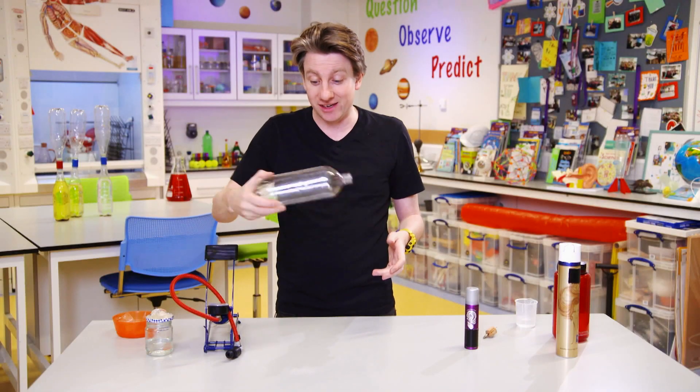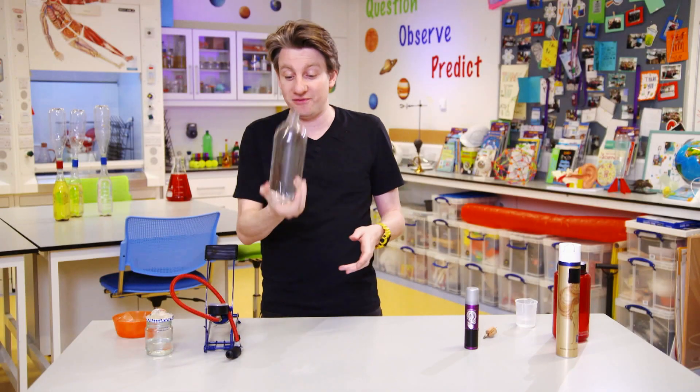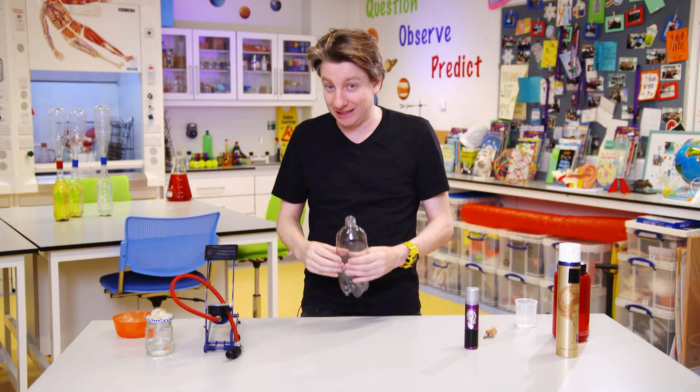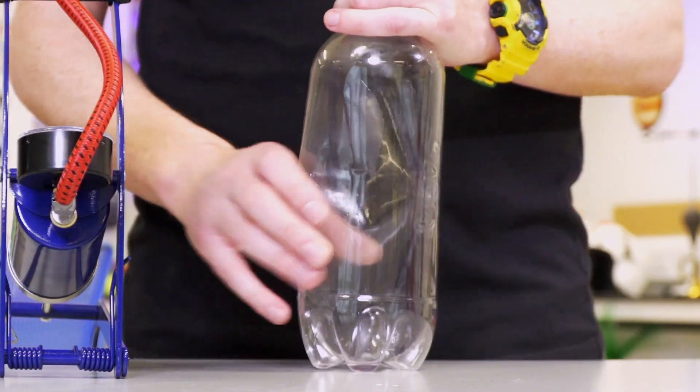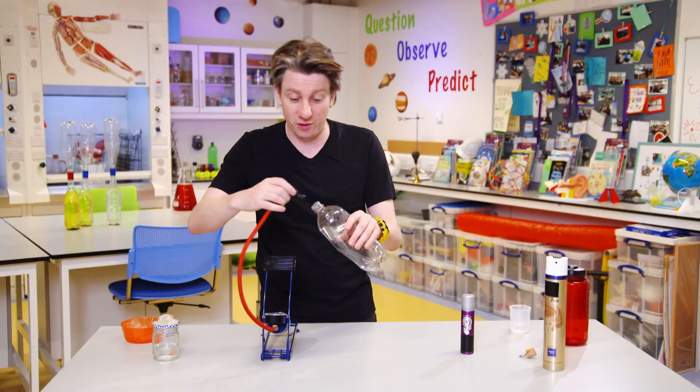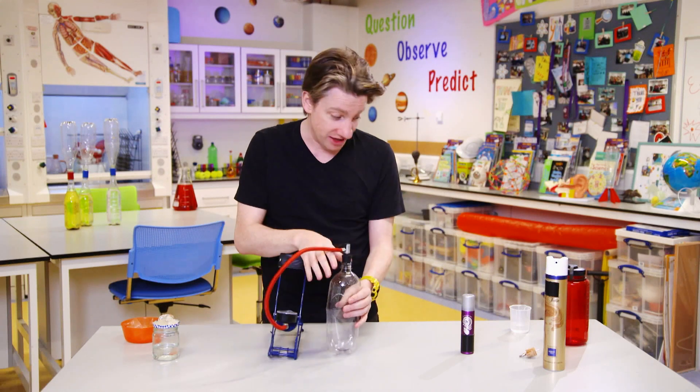What evaporates means is when a liquid turns into a gas. So we've added a little bit of the ethanol, the alcohol, inside this, and by swirling it around, it's evaporating really quickly, but that vapor is still inside, so it makes this happen a little bit quicker. And what we're going to do is we're going to attach this normal foot pump, which is like a foot pump you use to pump your bike or a football, into it. Now I have a connection to it here.